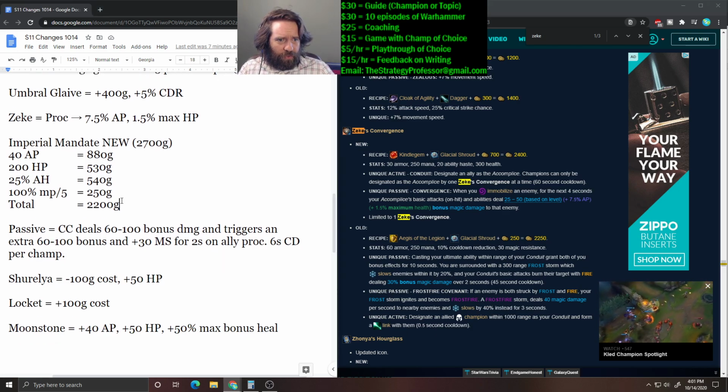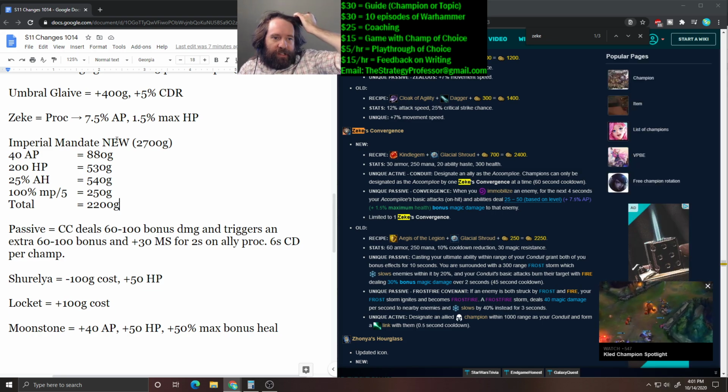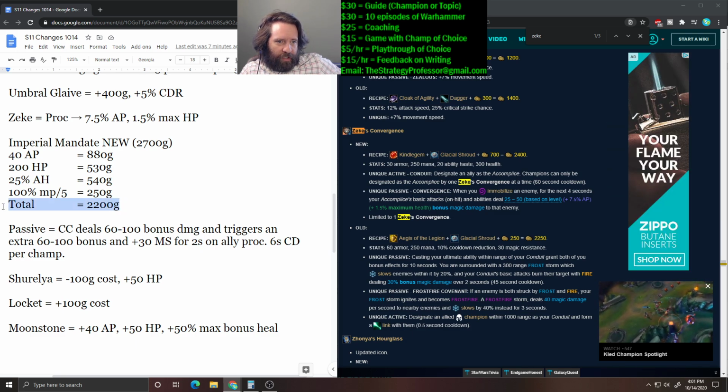Okay, so let's see here. Imperial Mandate is a new item that they're adding in. So it's 40 extra AP, 200 HP, 25% ability haste, and 100% MP5. That's 2,200 gold value for 2,700. So inefficient, just like a lot of the items, but it has a really powerful active.